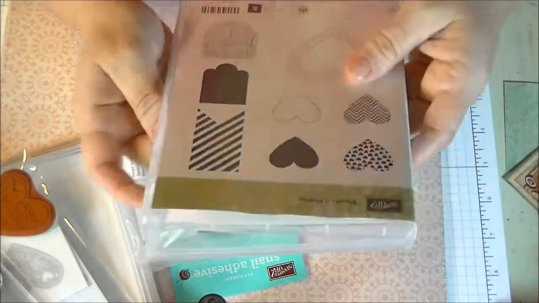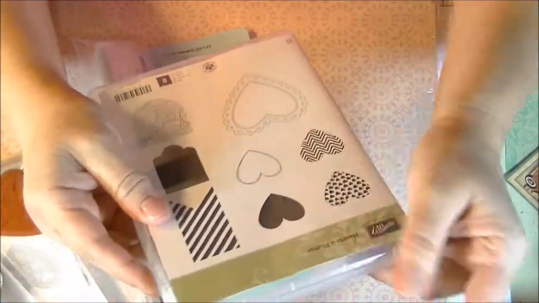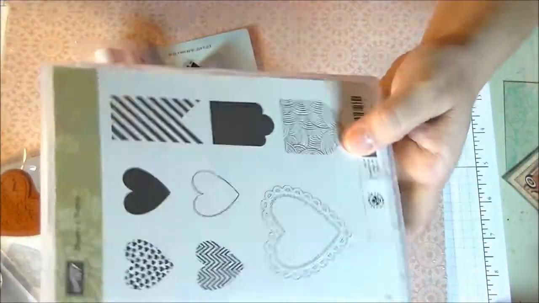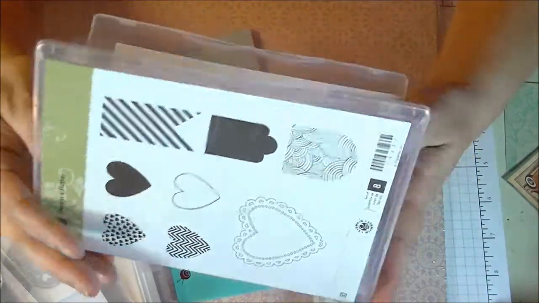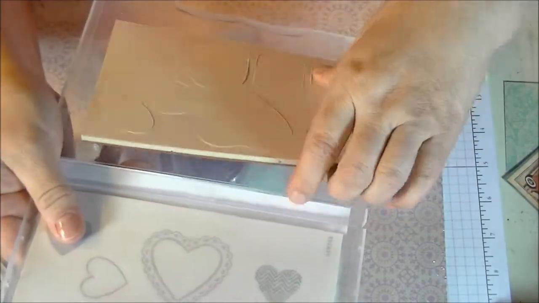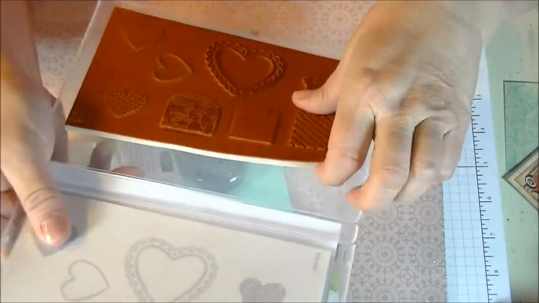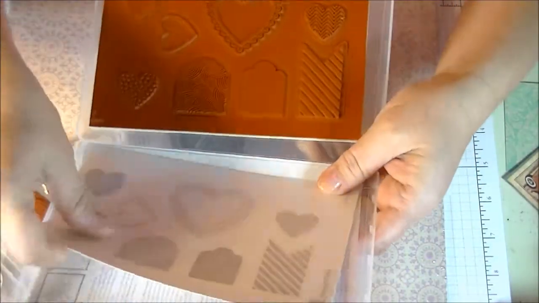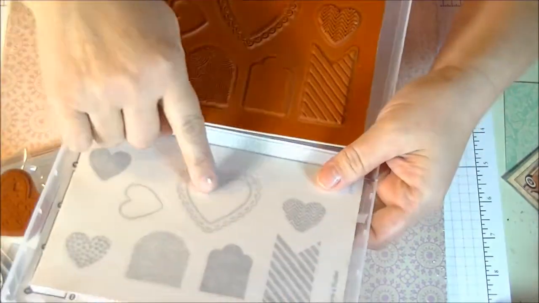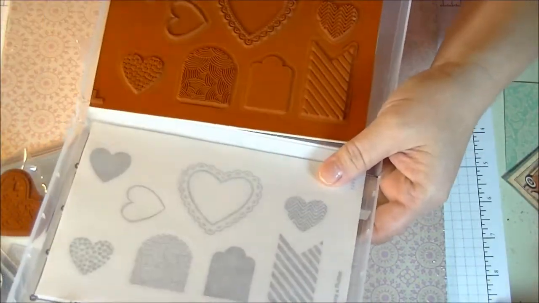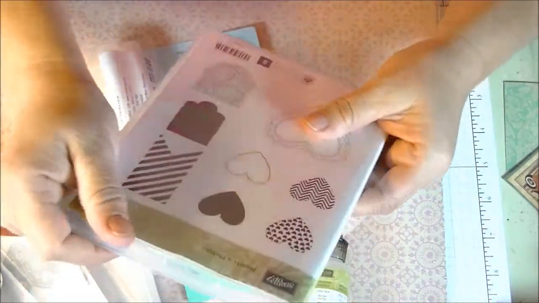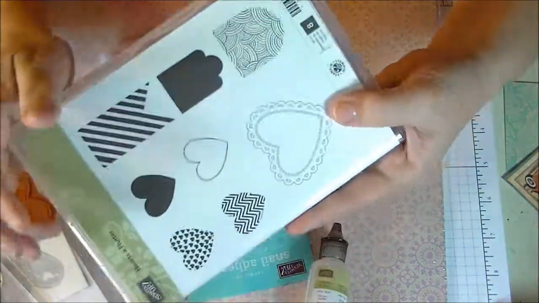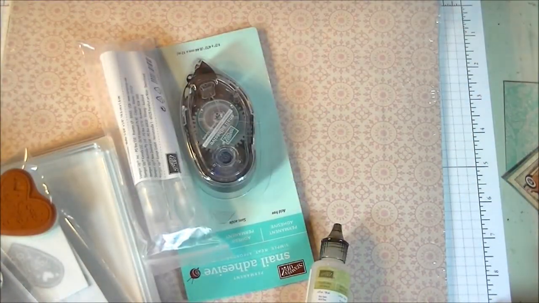This one is called hearts of flutter. This stamp I bought specifically for Valentine's Day. You can see how cute is that, and I'm excited to use this because I want to be able to cut out these banners. I thought that it would make such a cute little card. This is in the spring catalog if I didn't already say that.